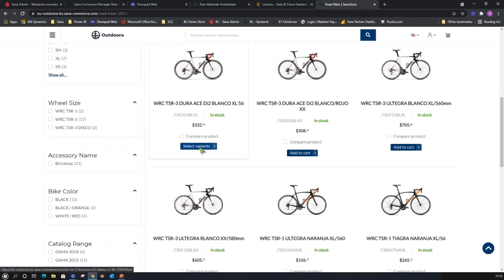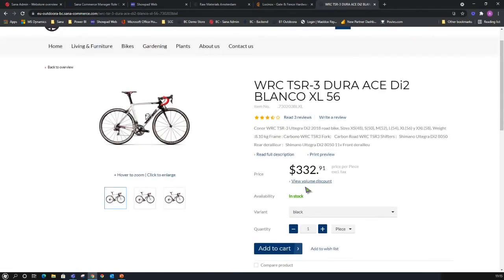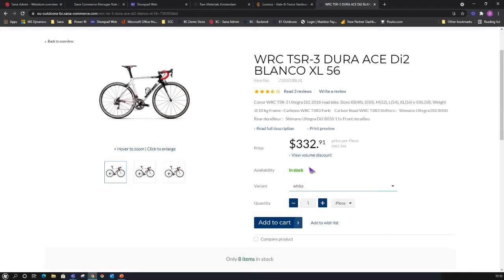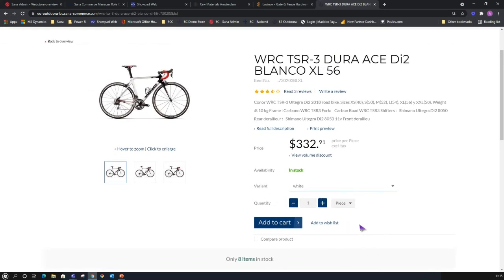We also support variants as well. So the variants will be pulled through from Business Central. So if I click on here, we'll see I have this particular bike in black and I have it in white. And depending on how that's adjusted, stockability would change depending on that variant as well. We also pull through different ordering options. So this is just one bicycle, for example, but it could be a box of them. So I want to order a box of that product, or it might be a pack. So depending on how your business operates and what you sell and how you box things up, all that can be pulled through from the ERP as well.